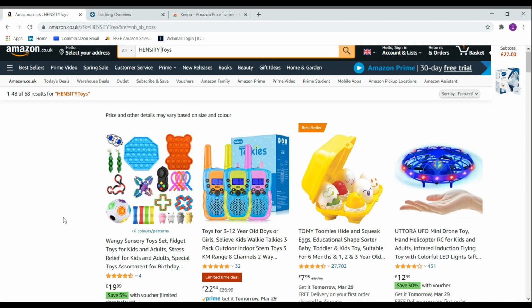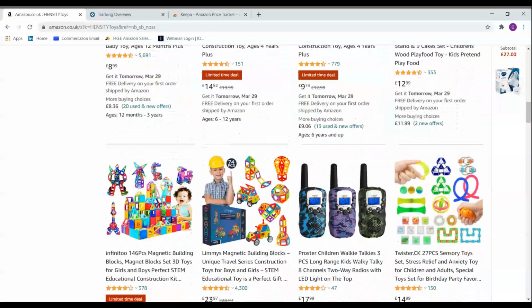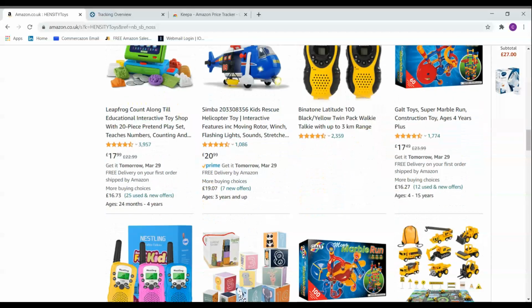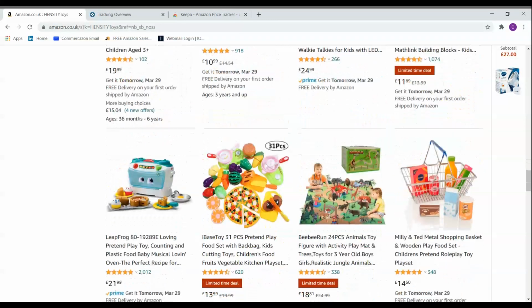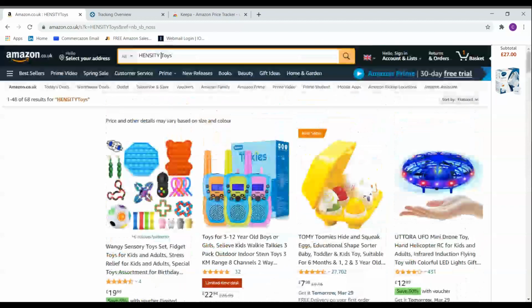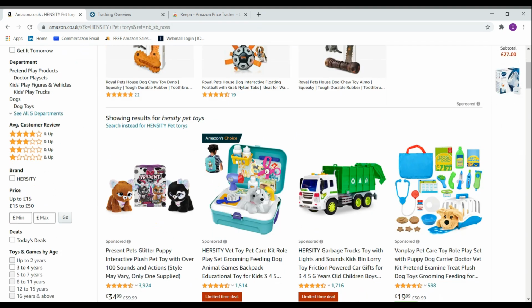I'm going to scroll down ever so slightly. I don't actually have the ASIN for this one, so there we go. I'm going to click on this product.